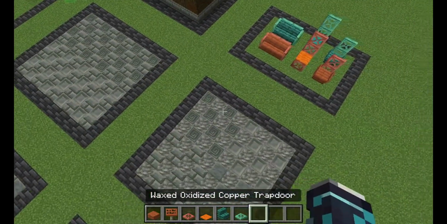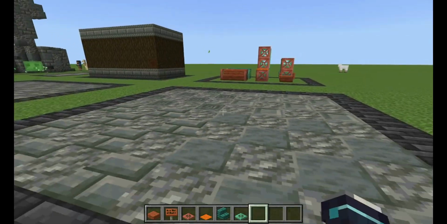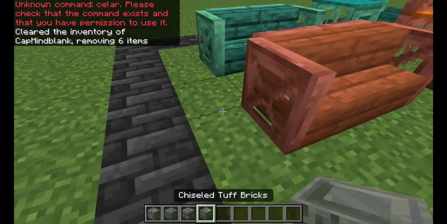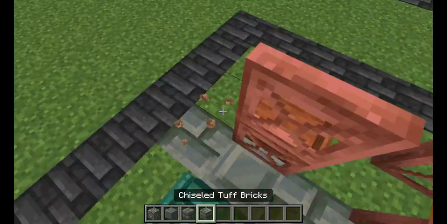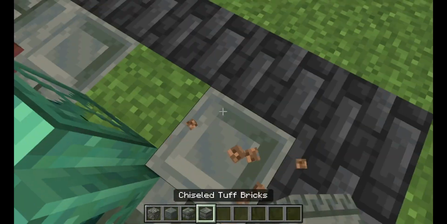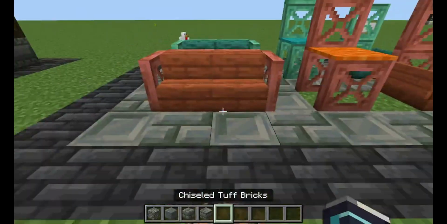And of course, these actually blend really well with these. For example, if we just grab these 2 blocks, we see them placing. Boom, boom, boom, boom, boom. It'll take a while. Look at that, it blends so well.